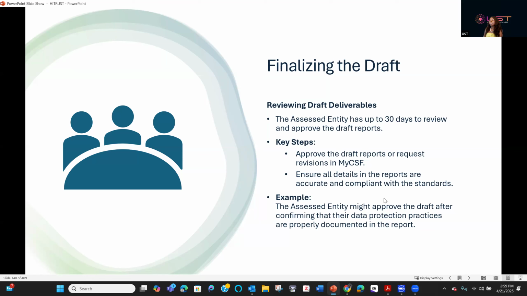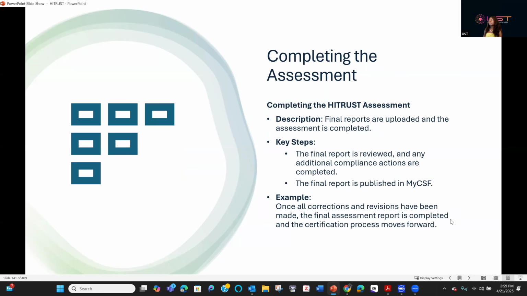Ensure all the content in the report is accurate and compliant with your system. Say the assessed entity might approve the draft after confirming that their data protection practices are clearly documented in the report. And then completing the assessment. So final reports are uploaded and the assessment is completed.